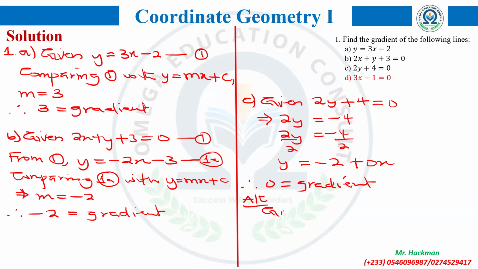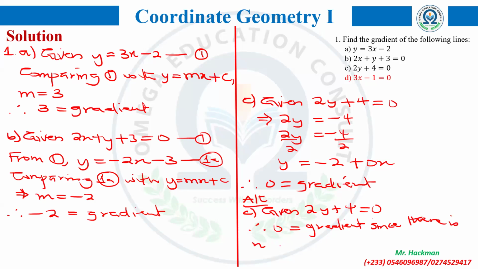The very matured way of dealing with it. So you extract what is given, with your question number, which is C. Given what? 2y plus 4 is equal to 0. I realize that what I have here, there is no x term. So straight away, I know my gradient because we've been told the special situation where there is no x term, the gradient automatically will be 0. So I write therefore, 0 is equal to the gradient. And in order for you to convince us that you know exactly what you've written here, you attach your reason. Since there is no term in x. Or simply put, you can write, since there is no x term, it's the same thing. Is that clear?